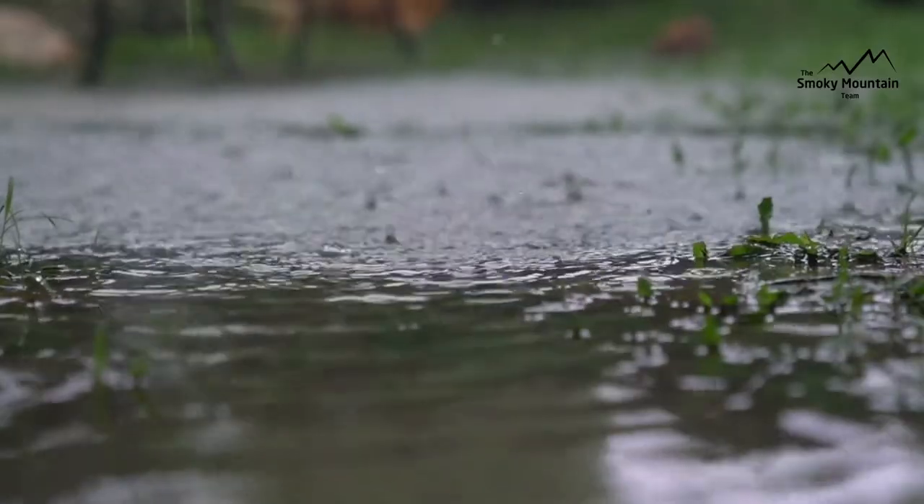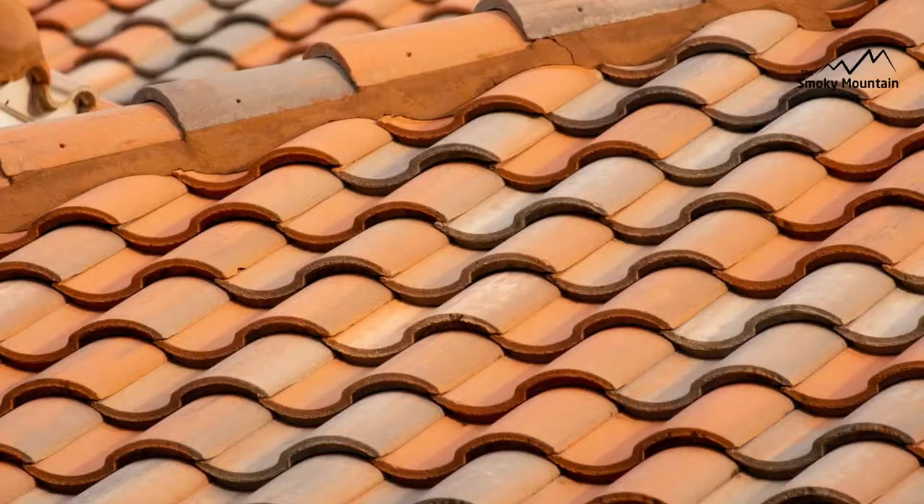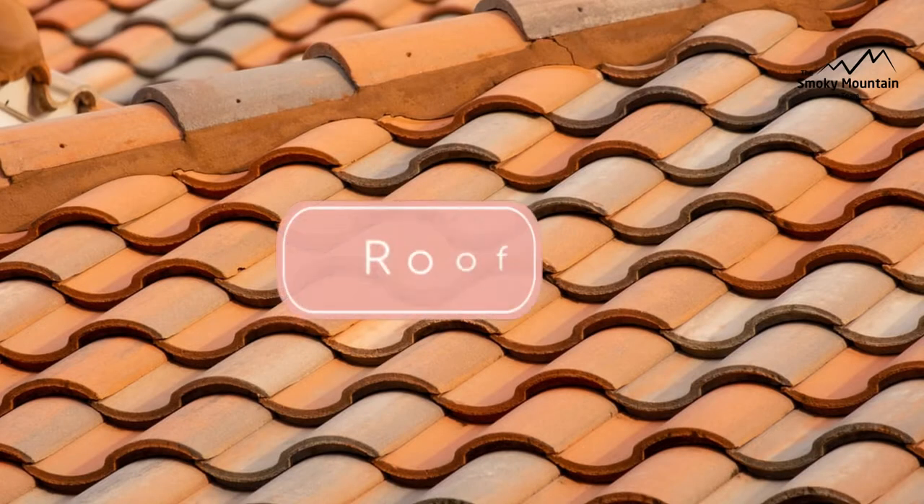Grading — I'm not talking about a score, I'm talking about the dirt around the house. In Tennessee, the building code states that you should have three inches of fall for every six feet of run. For every six feet away from the home's exterior wall, the dirt should be three inches lower. If you have a negative grade, this could spell out some major foundation and mold issues down the way. You always want water to run away from your home, not towards it.